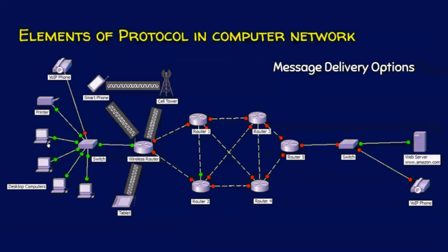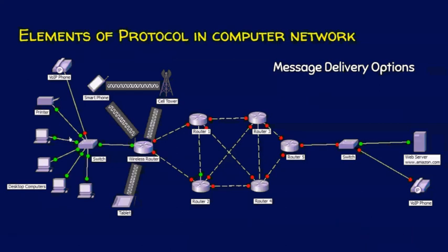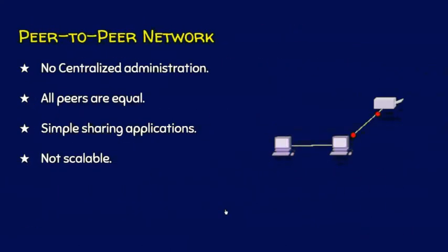This is multicasting. Example, FM radio. If we tune on to that frequency, then only we will receive that signal. Otherwise, we will never receive that. Broadcasting means if this guy is sending some data packet, everybody in the network will receive that data packet. This is what broadcasting is. One sender, all receivers is called broadcasting. And now we will see what a peer-to-peer network is.